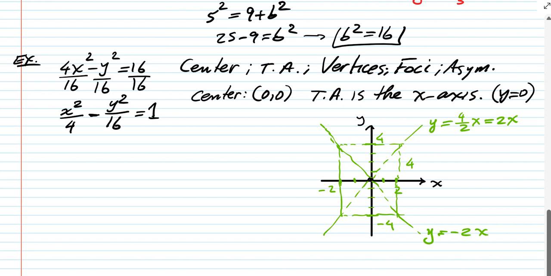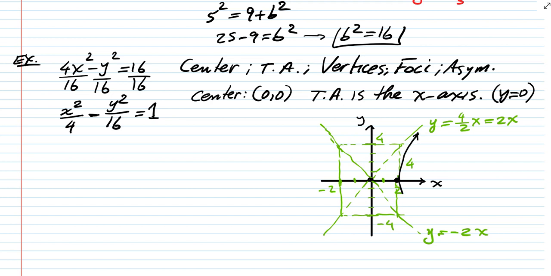And remember, the equation starts with x squared. So this is going to be a horizontal, right? It's not going to be vertical. The horizontal, again, that means transverse axis is horizontal. So the branch is open to the sides. I'm going to go out to the edge of the box on the right side and draw the branch.